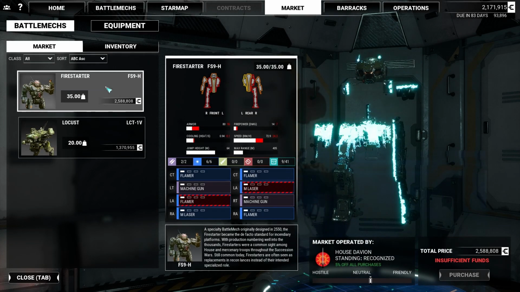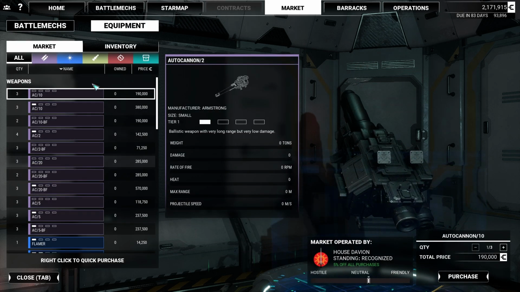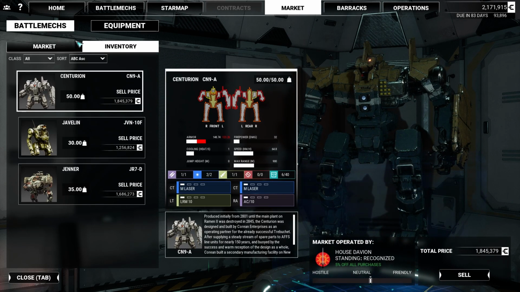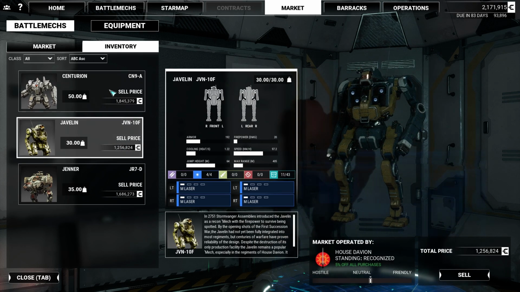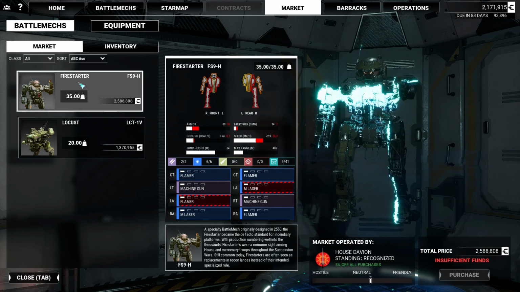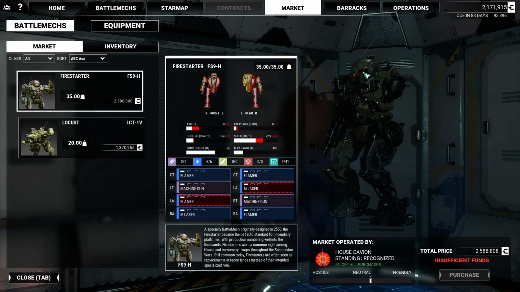Also, if we go to the market, there are some items for the equipment here for sale. And then we could actually try to sell our stuff if we wanted to, I think, right? Yep, 1.2 million. So we could earn a bit of change if we try to sell our own stuff. Wouldn't mind having a Firestarter, but we don't quite have that much money.